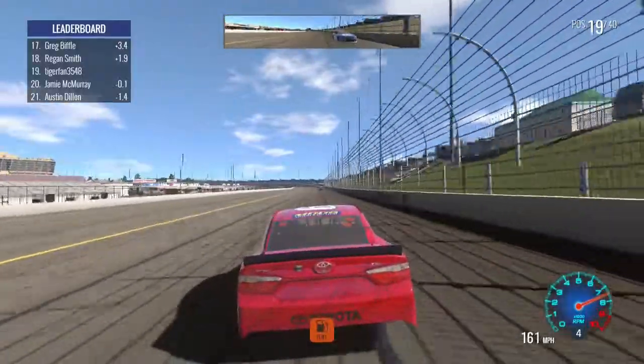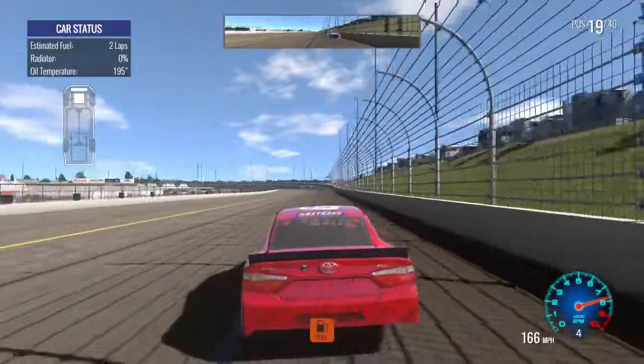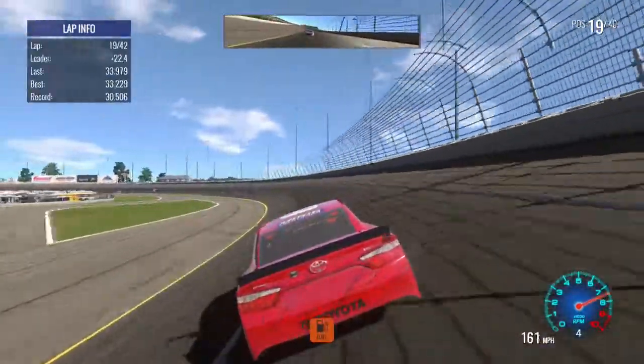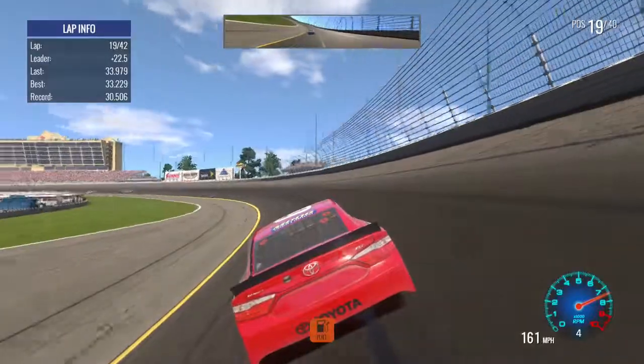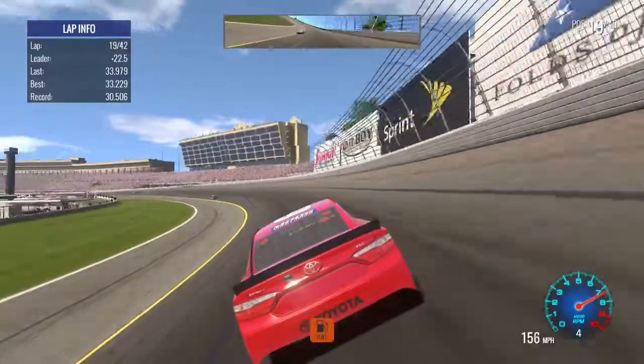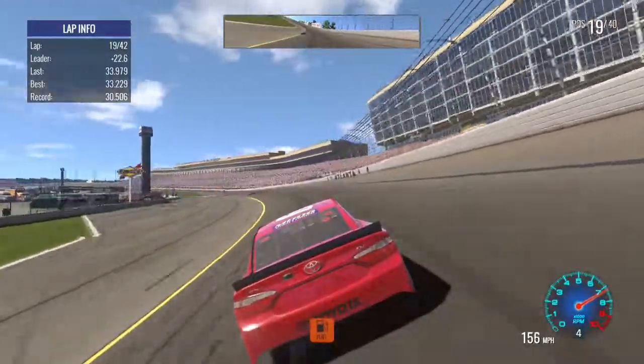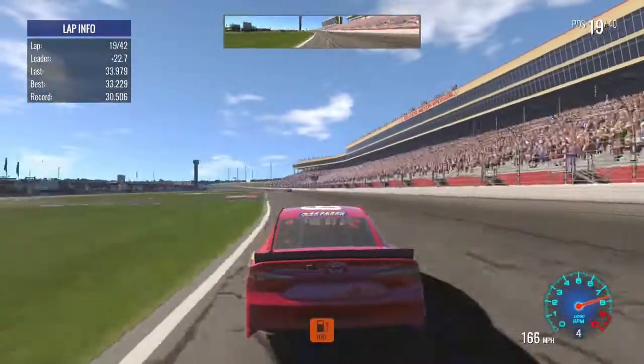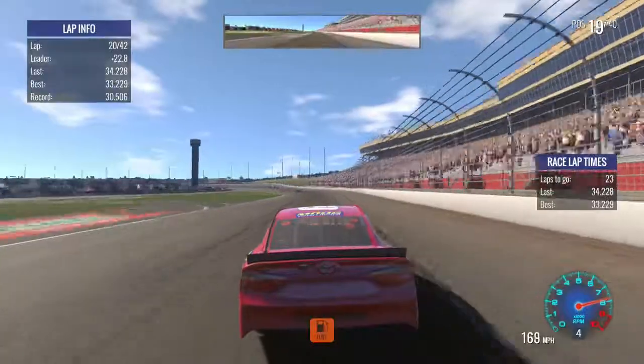Alright, we got the low fuel light on. That happens when you hit 2 laps to go on your fuel mileage. What lap is it now? 19. So we should be able to make it to lap 21. But it also looks like everybody else is going to make it to lap 21 as well. They might even be able to make it farther. I don't know.